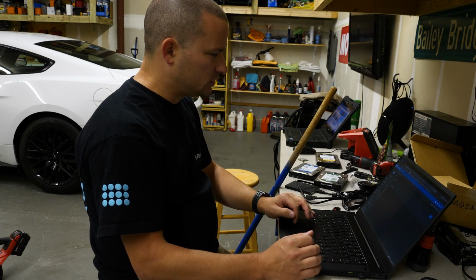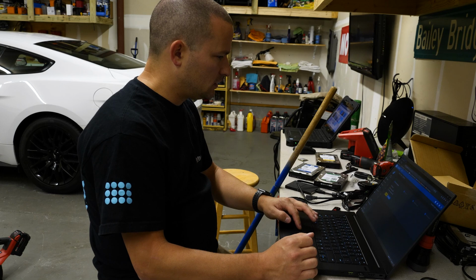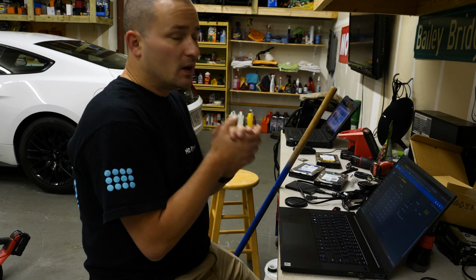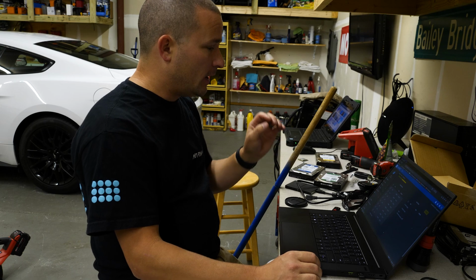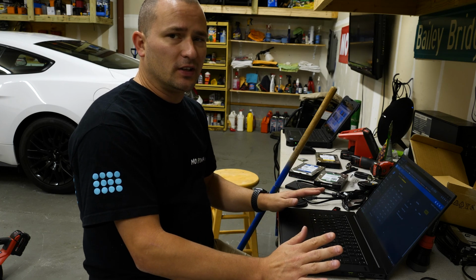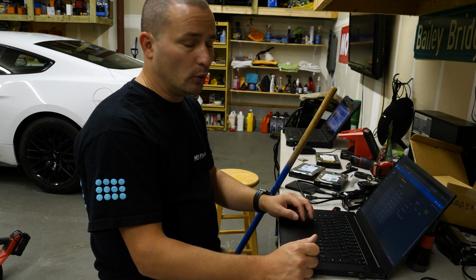Storage, pools. No pools, add. Create new pool. I just want to make sure I can see all my drives. Yes. Okay, cool. I'm going to leave this here. I'm going to wait till the other 4 drives come in, but I can see all 8 of my 2 terabyte drives. So I'm just going to leave it like this for now. As soon as I get the other drives in, then we'll set up the pool.